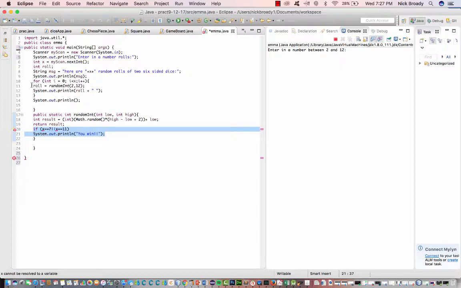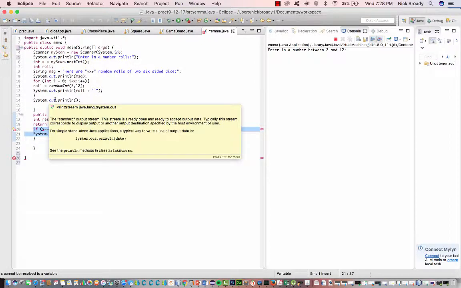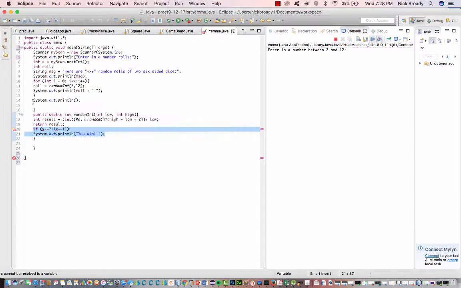And so this is going to get rolled 5 times. And where do you think you would put this then, so that this would show a result 5 times? I'll let you figure that out, hint, hint. And then this looks like it would be fine where it's at. You can leave that there.